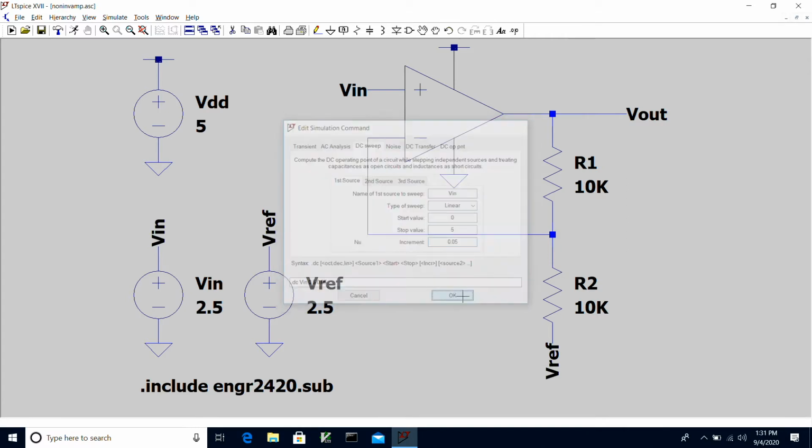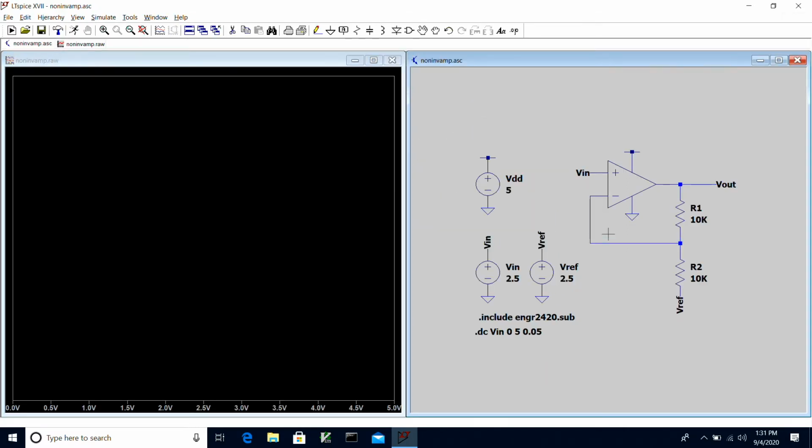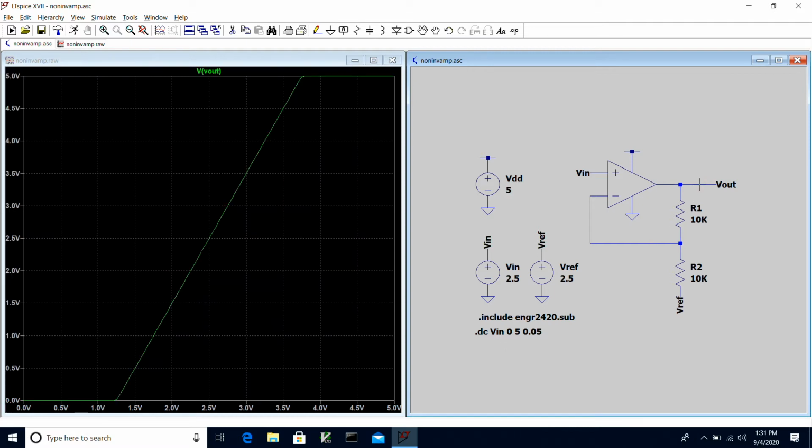So we're going to click on OK, and it basically runs the simulation. And so you can see a plot window appears over here, and when we move our cursor around over here in the schematic, we have a voltage probe when we hover over a node, and so we can look at the voltage by clicking on that net somewhere, and it'll plot the voltage on that node as a function of whatever voltage we specified it to sweep. And so you can see here we have a voltage transfer curve.